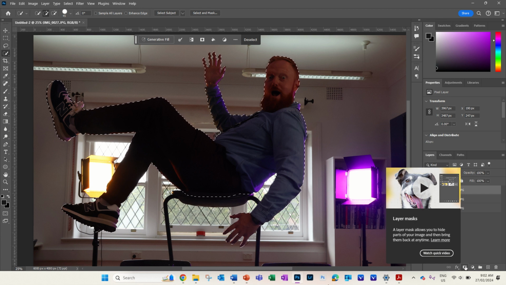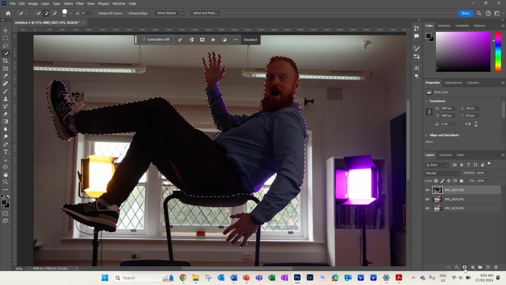A brilliant thing with Photoshop, the latest versions, they all have video tutorials about what tools do. So if you're unsure, you can hover over a different tool or option and then watch the quick video, and it will explain what Photoshop does with that tool.